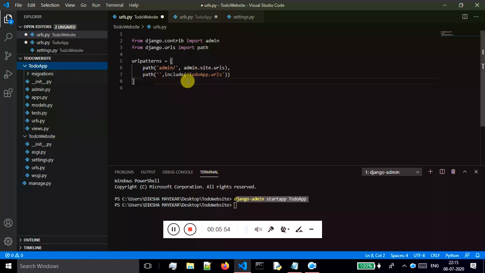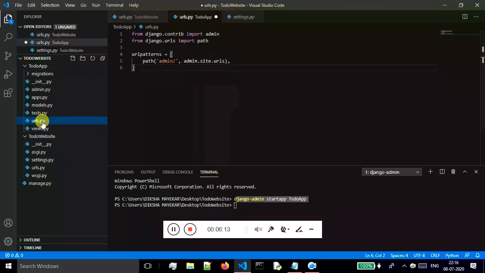And now this has been linked, but over here we are making use of the include method, so we have to specify it over here. So I will say include. Okay, so now we won't be getting any error over here, everything has been sorted out. Now I'll save this, and we also have to put a comma over here. I will save this, and now I'll come inside of my urls.py file of this to do app. After coming over here, I will remove this admin panel, and I will tell you what this admin panel is in my future classes, but as of now you don't have to be worried about this.